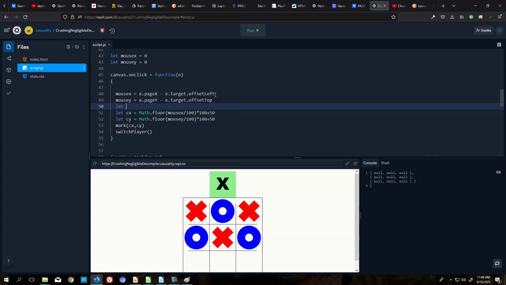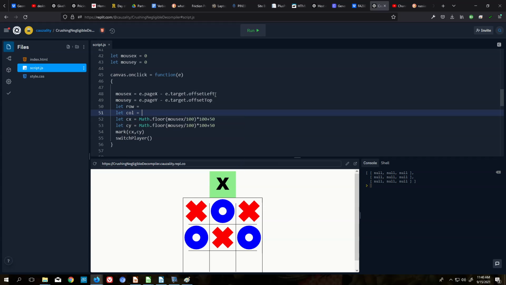I'm actually going to change this a little bit. I'm going to get the row number, and I'm going to get the column number. And the row number, we've already figured this out. So for the x coordinate would actually be our column. So I'm going to take this, and I said row, I believe.